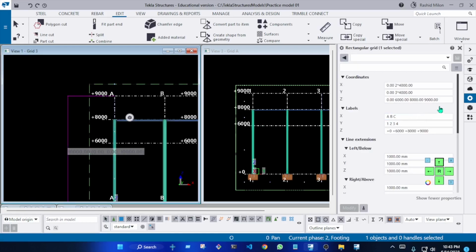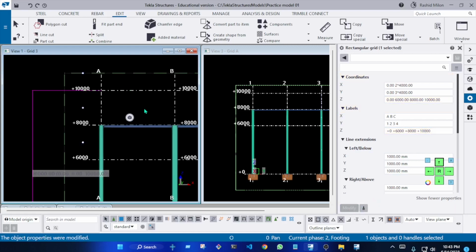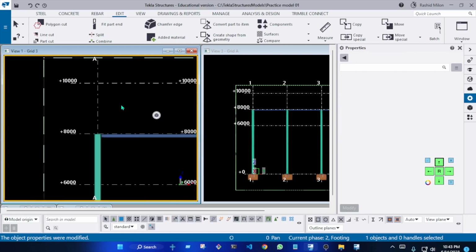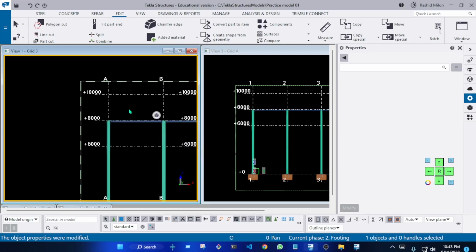So in that case we have to put in 10,000, then here also we have to add in 10,000. So if we want to change our grid, we only have to come to our grid location and change by inputting the number. We cannot change our grid location by manually pressing.